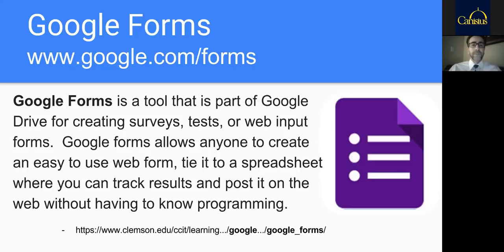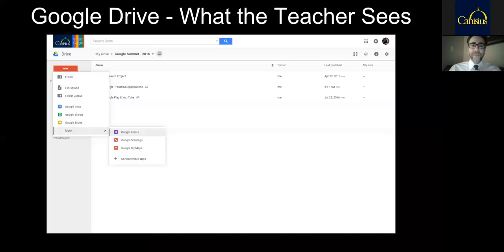And then the computer collects the student responses into a spreadsheet. From the spreadsheet, I can grade 5,000 multiple choice questions for 120 students in less than a minute. It's phenomenal. It saved me so much time, and I wish I had this when I first started my career. So if you want to create your own form, you can go to Google Drive, go to New, go to More, and Google Forms is listed there in purple.